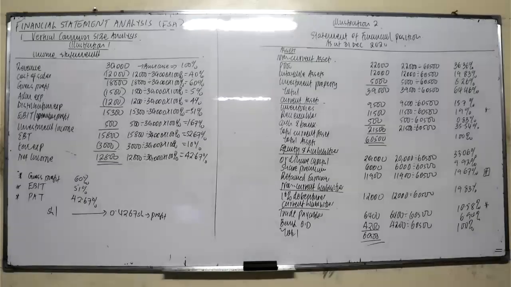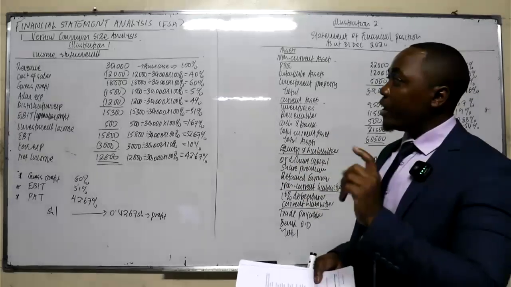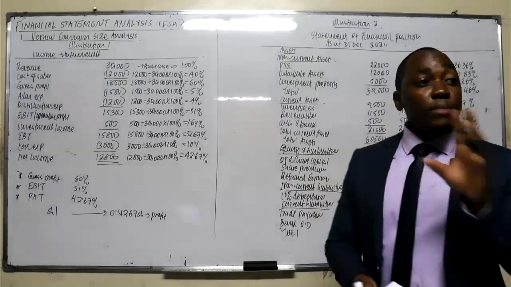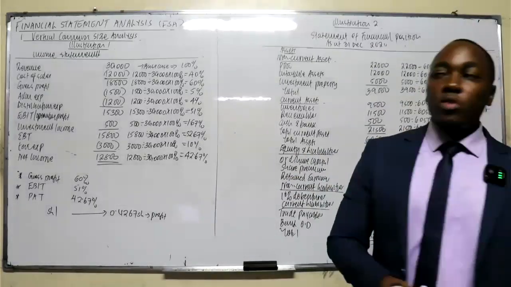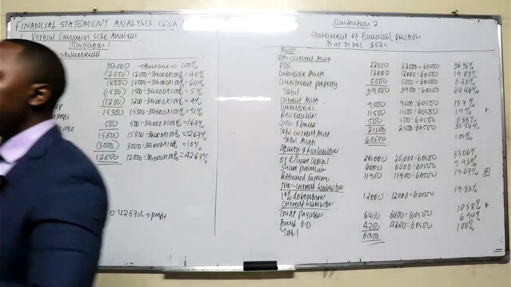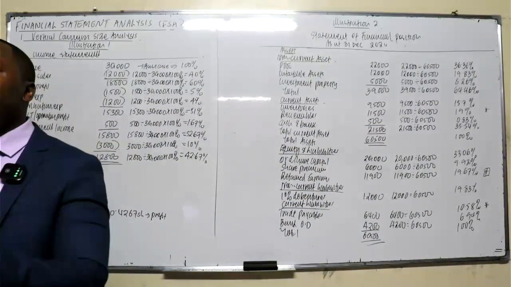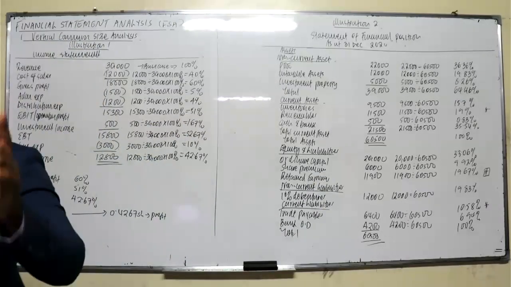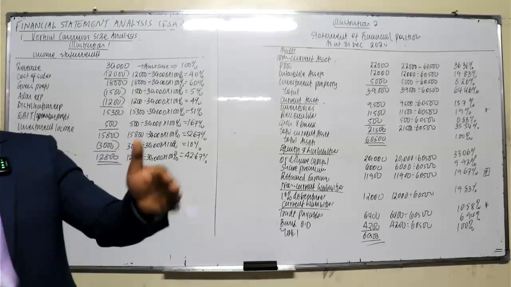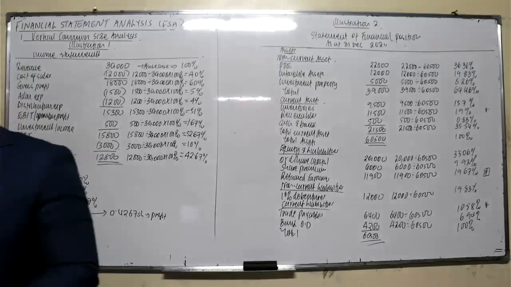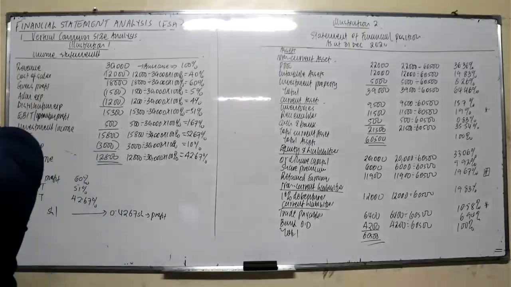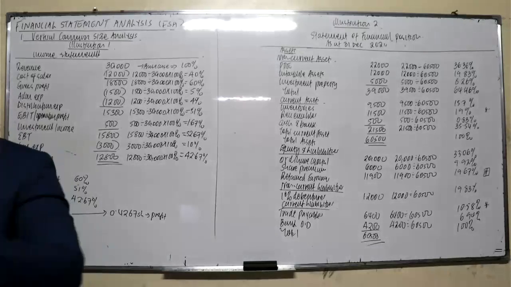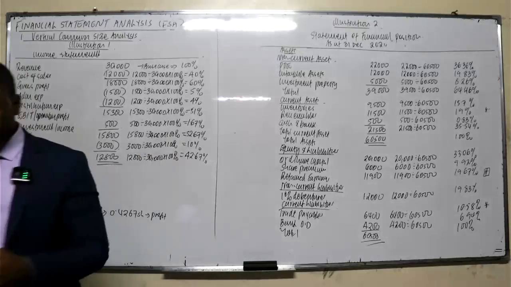Good. We go back to our notes, page 3. We look at now the horizontal. Now listen up to this, because sometimes we'll be given a question and told to perform common size analysis without mentioning whether vertical or horizontal. Horizontal is the same as trend analysis, whereby you are comparing one period against another period. If you are given two companies for one period, maybe 2023, that one is not horizontal. That one you perform vertical. Horizontal, you can only compare one company over a given period of time.